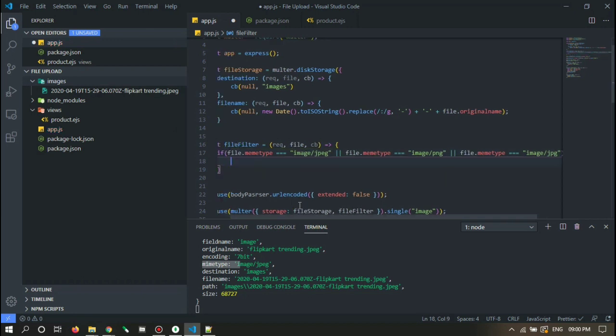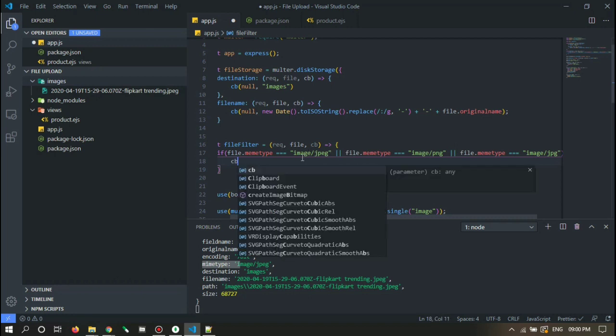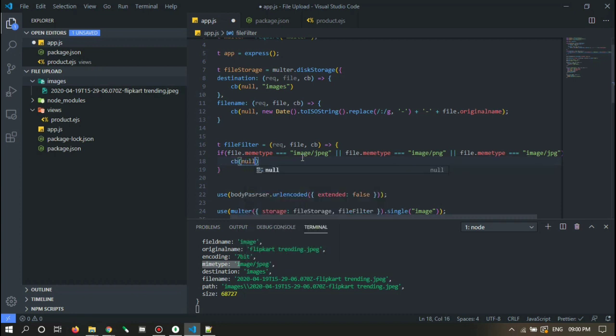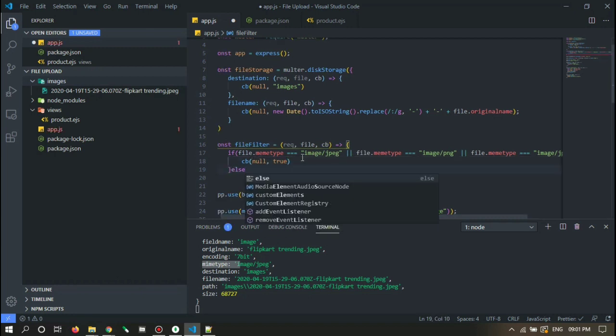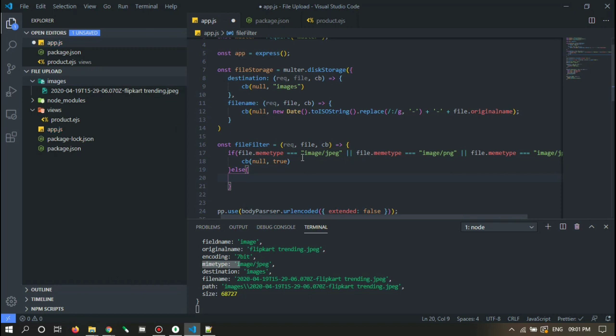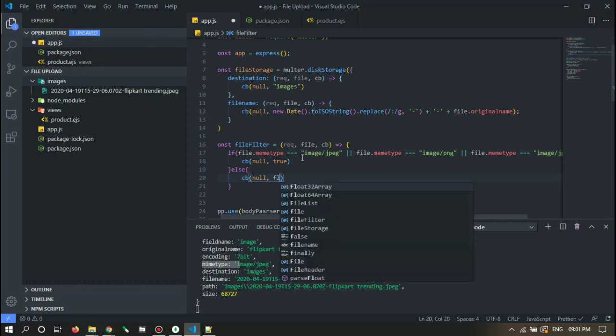So what we will do is, if the mimetype is one of these three, then we will call the callback. We don't want any error, so null, and we'll pass true. So Multer will understand that this file is accepted. But else, when it's not, we need to specify it. So no error and false.